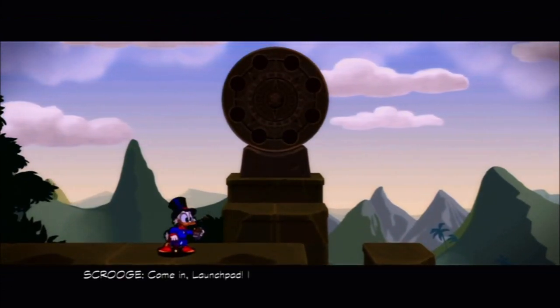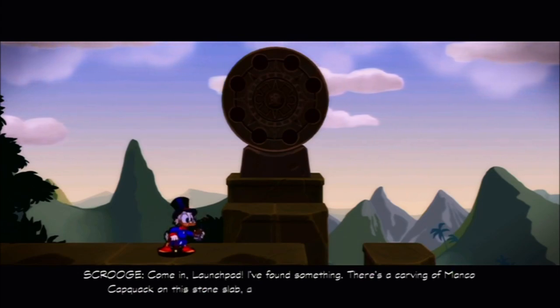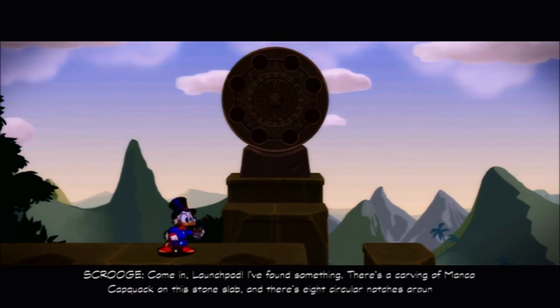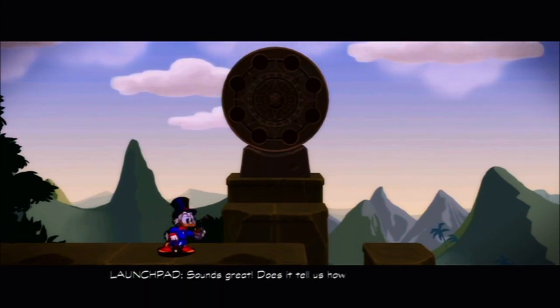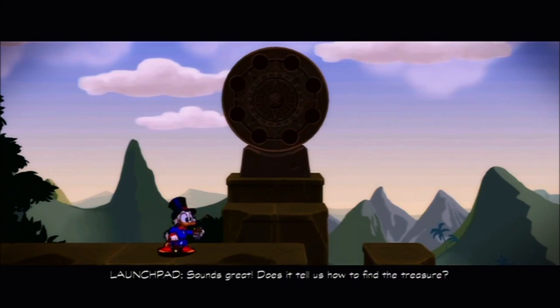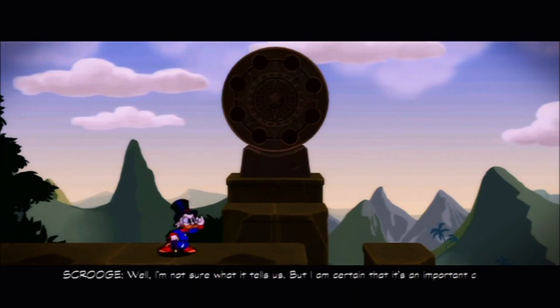Come in, Launchpad. I found something. There's a carving of Manco Cupquack on this stone slab, and there's 8 succulent notches around it. Sounds great. Does it tell us how to find the treasure? Well, I'm not sure what it tells us, but I'm certain it's an important clue.